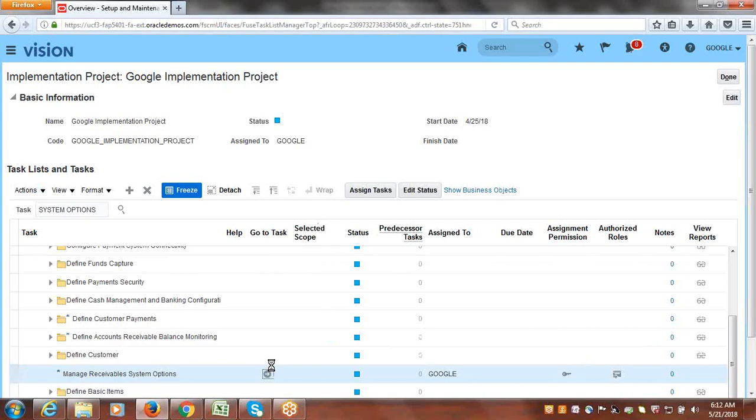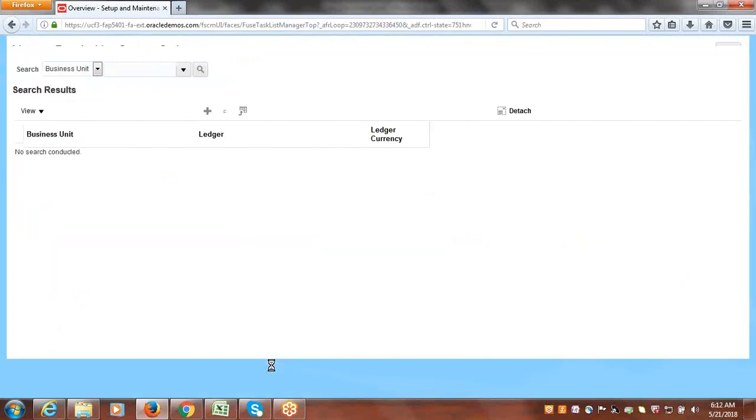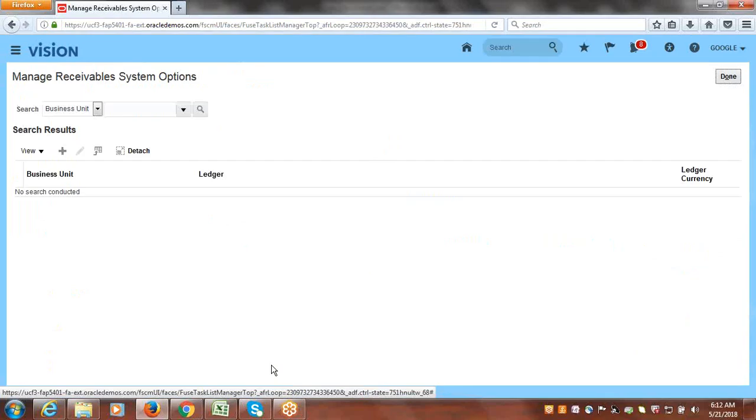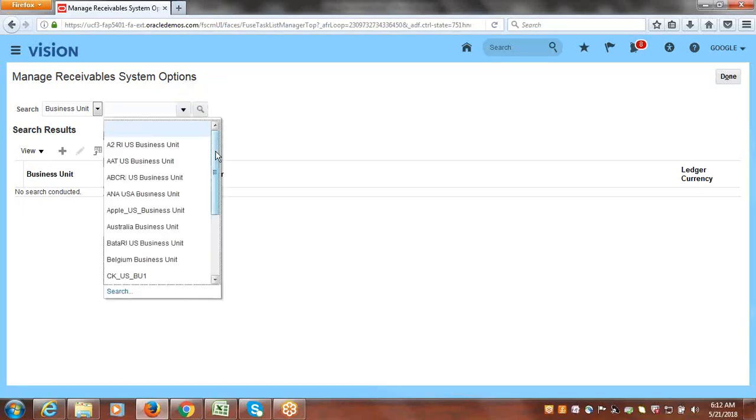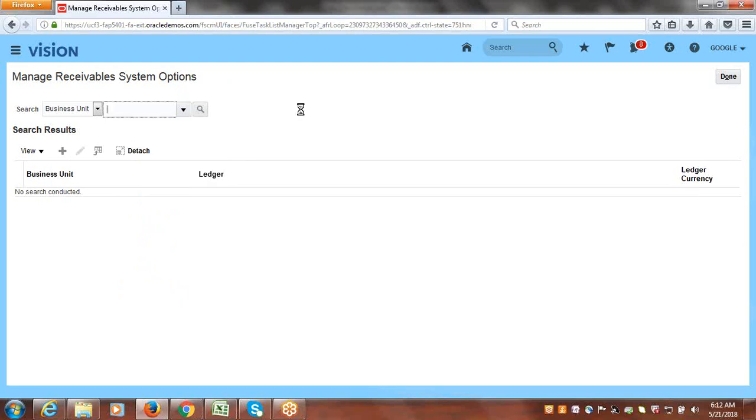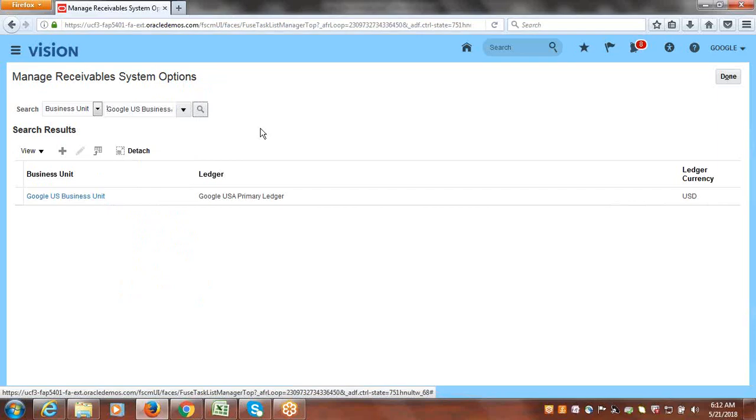Click on go to task icon. Here you can find the setup which we already completed. Our BU name is Google US Business Unit. Click on search. Select. Click on edit.